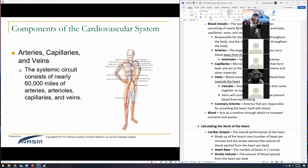So here's the thing, guys. Do not pay attention to the color of the arteries or the veins. The color is not important. Throughout most of your body, a lot of people fall for this. It's a trap. A lot of people are like, oh, your veins are blue and your arteries are red. It's a really simple way to think about it, and it's accurate 90% of the time. But that's not how I want you guys to think of arteries and veins.